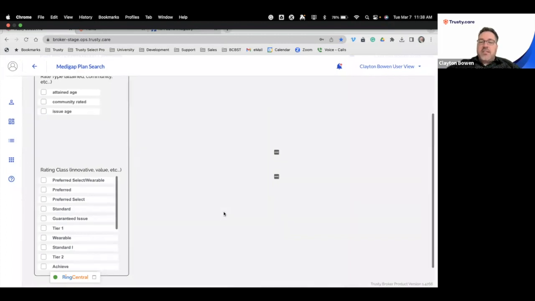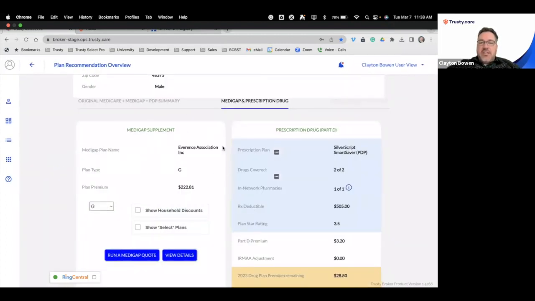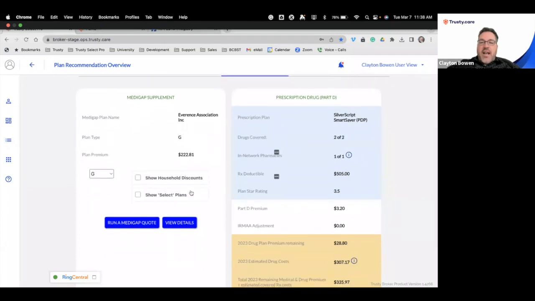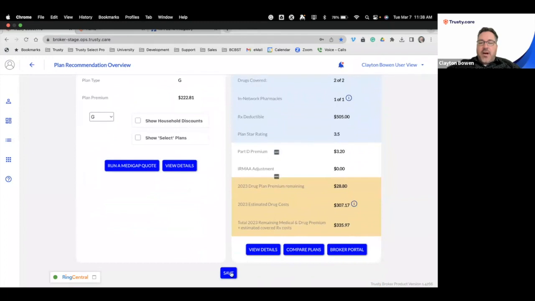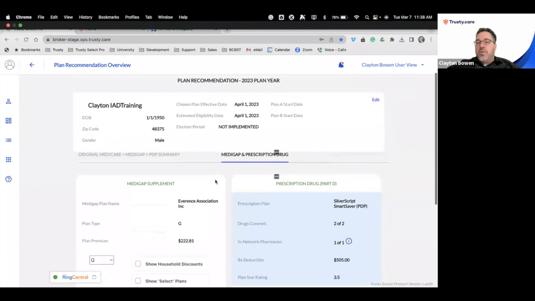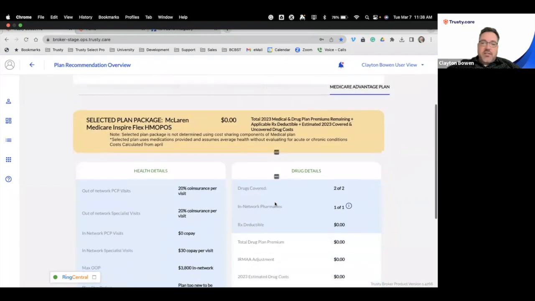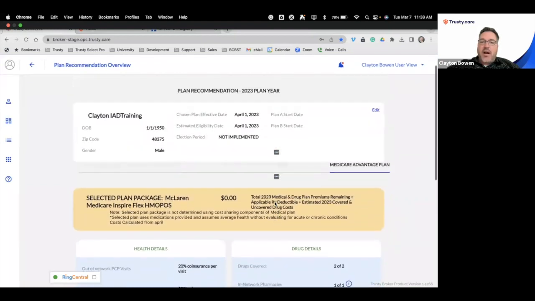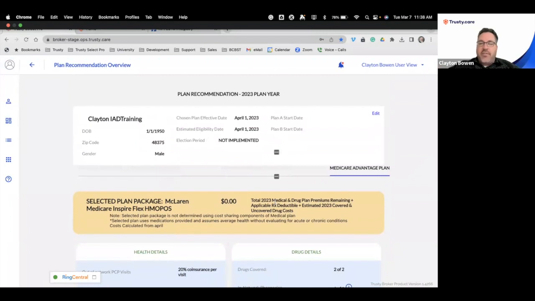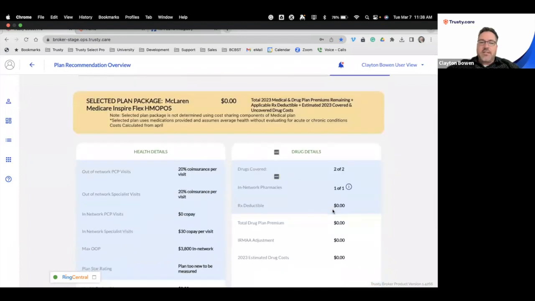So I'm going to go ahead and hit save this plan. Now you can see this plan that I selected is here. Now I can come down here at the very bottom and hit save. I have to hit save twice because I don't know yet if I really want that Medigap plan. I may want to look at my Medicare Advantage still and see if maybe that's the better option. Maybe they don't travel as much as they think they do. So then it can probably make more sense to put them into an Advantage plan.